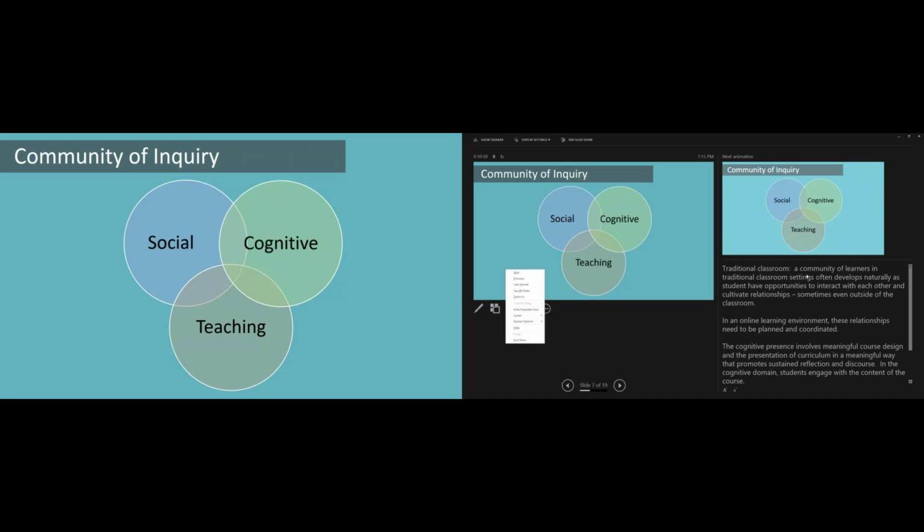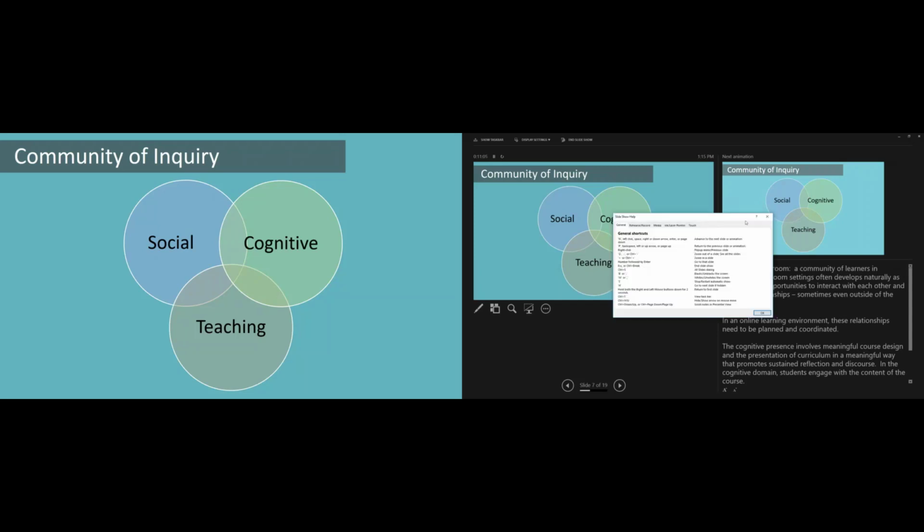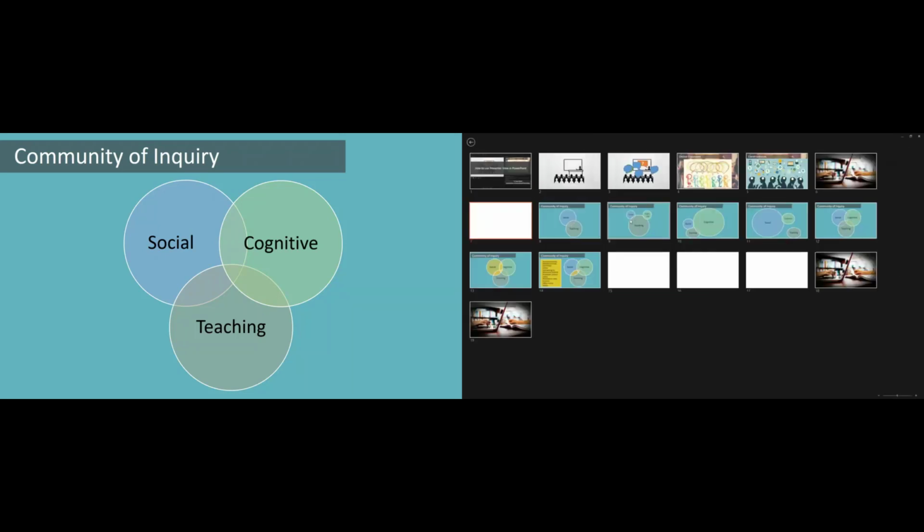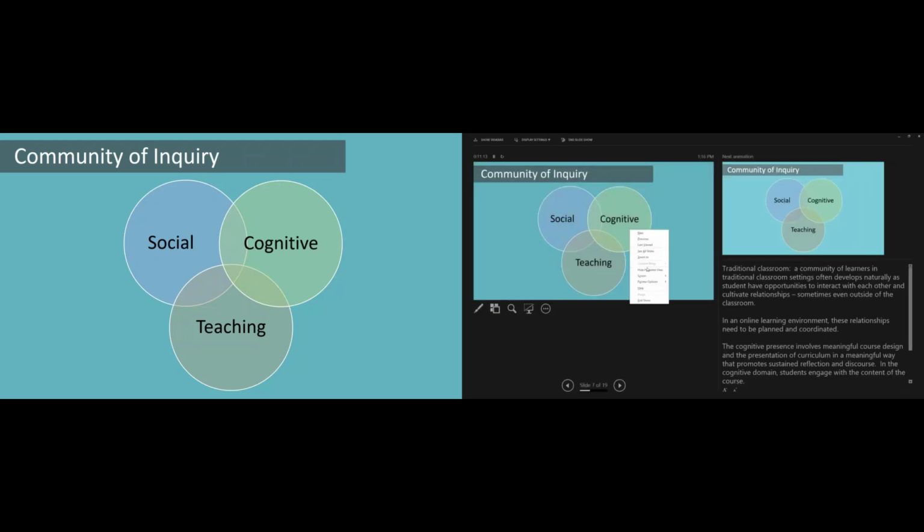If you right click anywhere, I don't recommend right clicking on the main screen, but if you right click anywhere on presenter view, whether it's comments or the slide, you can see the menu. You can get the help menu. I press F1 because it takes me right there. But you can advance, go to previous slides. You can see all slides. You can zoom in. You can change the screen to black or white. All of these options. The ink color is right there. Arrow, you can hide it, unhide it.